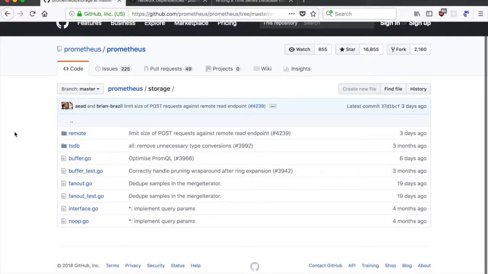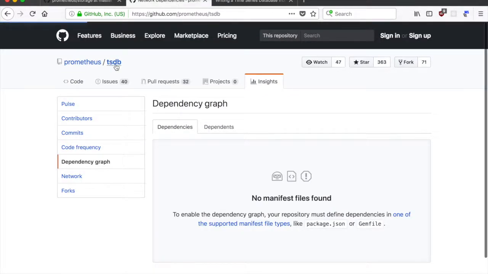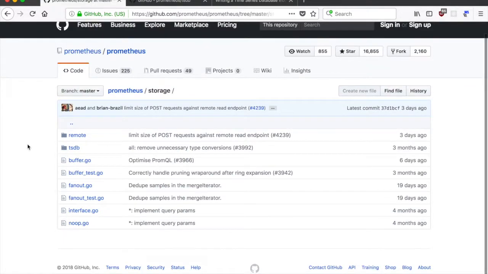So just to sum up, this is the Prometheus storage directory in Prometheus. What we found out is that Prometheus is backed by this TSDB or remote storage backend. We have a number of functions like the storage interface that Prometheus uses when it wants to communicate with its storage backend. This TSDB is basically an adapter between the Prometheus storage interface and the library TSDB, which is part of Prometheus and implements the actual time series database storage. They pulled it into another repository because time series databases are a little bit general. Prometheus is focused almost entirely on metrics and monitoring and fetching data, so it makes sense to pull it out.